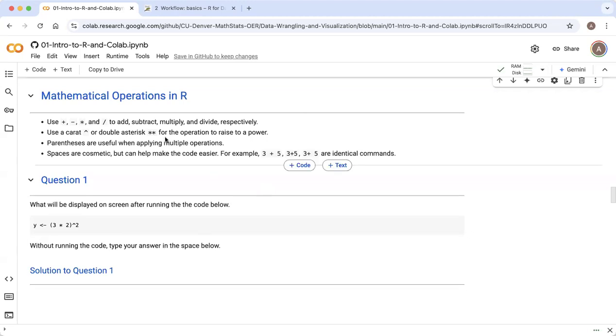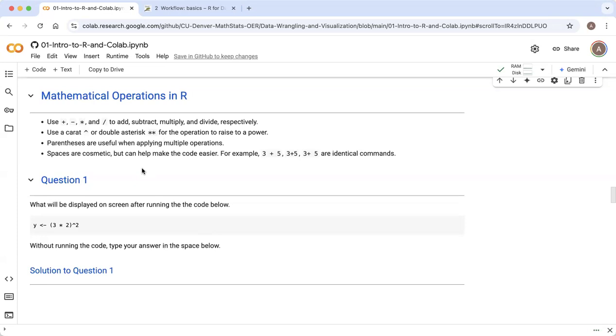And okay, so when we're working with mathematical operations in R, this works very similar to probably how you've worked with mathematical operations in other programming languages. If you haven't coded in R, but you've coded in other languages, we use the typical plus, minus, asterisk, and slashes for addition, subtraction, multiplication, and division.